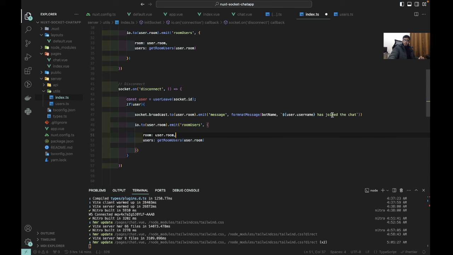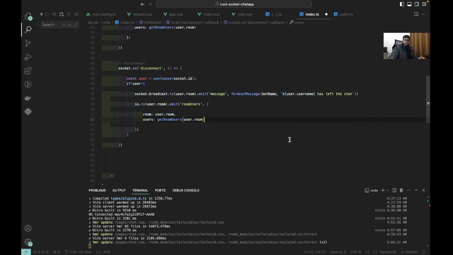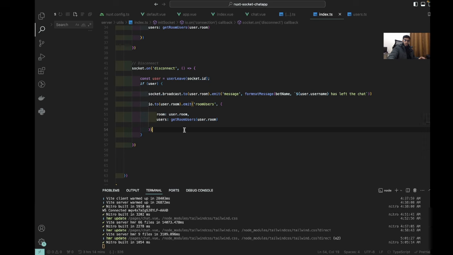User has left the chat. We will tell all other users. If you have any experience with WhatsApp groups, if someone leaves, every other user can see that. So that's why we have to tell other users this user has left the chat. Now obviously we have to again redefine the users, and it will not be changed. So let's format and save that, and we will be able to see that here.